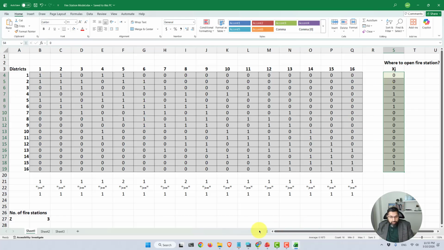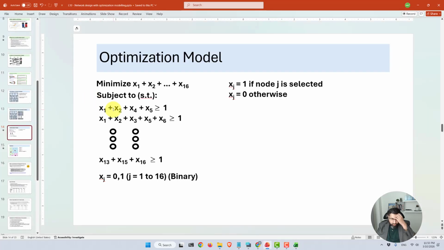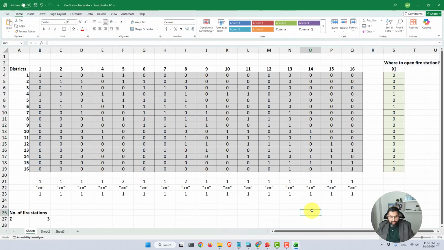Now, one way to enter the first constraint is you want to pick x1 plus x2 plus x4 plus x5. So you could say here something like constraint 1, and then pick these values: x1 plus x2 plus x4 plus x5.